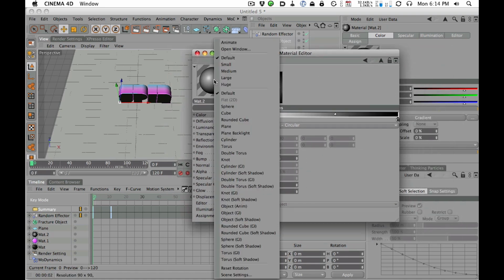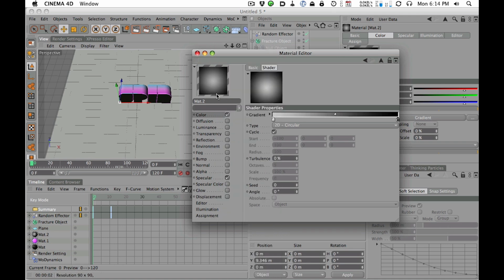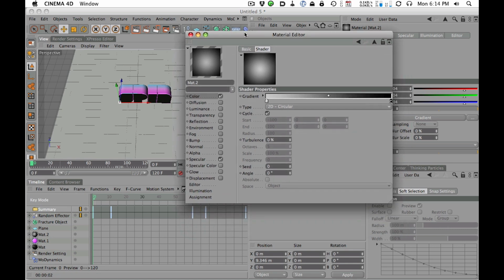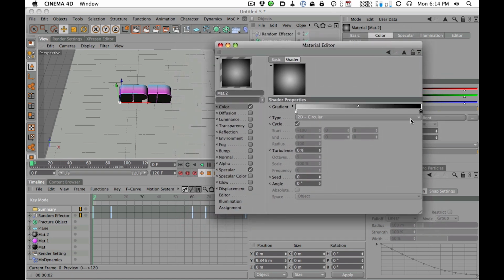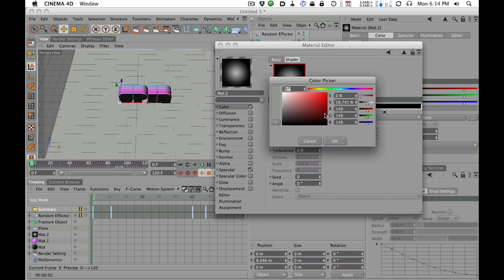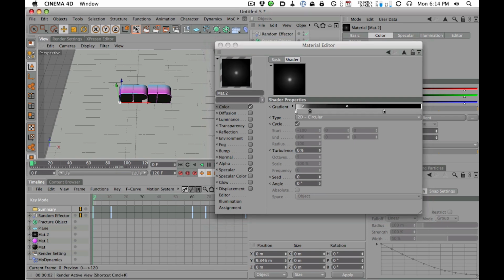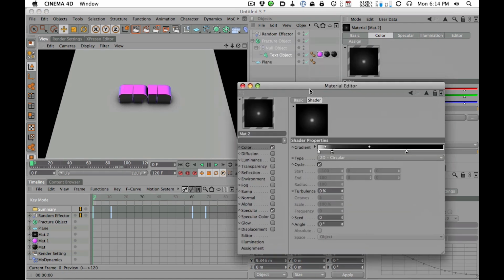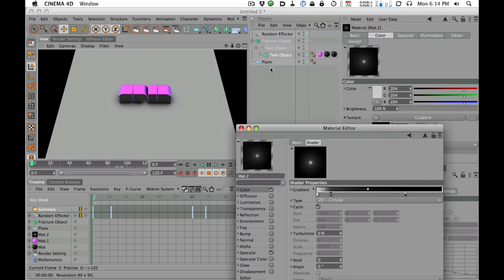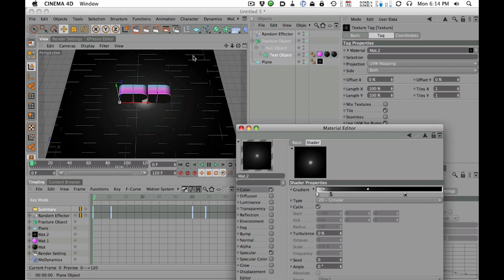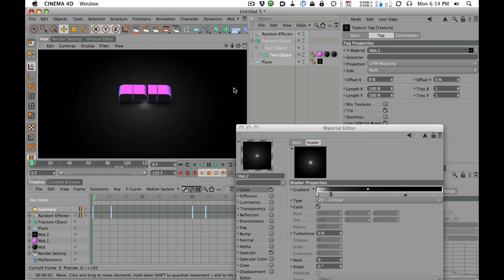In fact, I think we can actually set a plane. If you command click in here, you can go to plane, and now you can see what it looks like. It's pretty much the same as that, but it just gives you a better idea. You want to move this knot up until it's faded off to black, and you'll see why in a second. We're also going to add a new knot right here that's kind of almost black, okay? And we're just going to move that thing way up. And let's hit render and see what happens. Nothing happens. It's because I didn't add the texture to the plane yet. So grab the texture, throw it on the plane, and hit render, and let's see what we got.